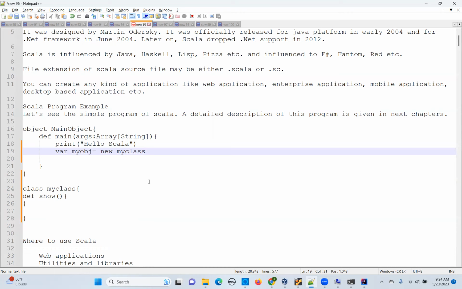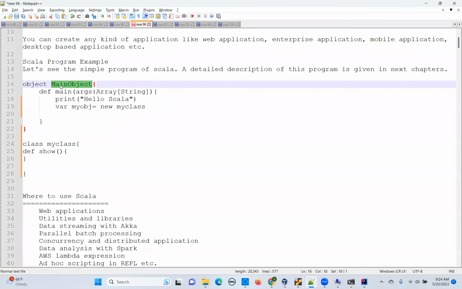Generally, you will define any number of classes, and you will call those classes from the main object, whatever name you give it, and you will run this. For Spark, you will use spark-submit with this class. Spark submit is the command for running any main function object. That will come in Spark, but here I'm talking about how to write an object. You define the object keyword, give the object name, and then define the main function, where you write your function body, and your execution starts from here.